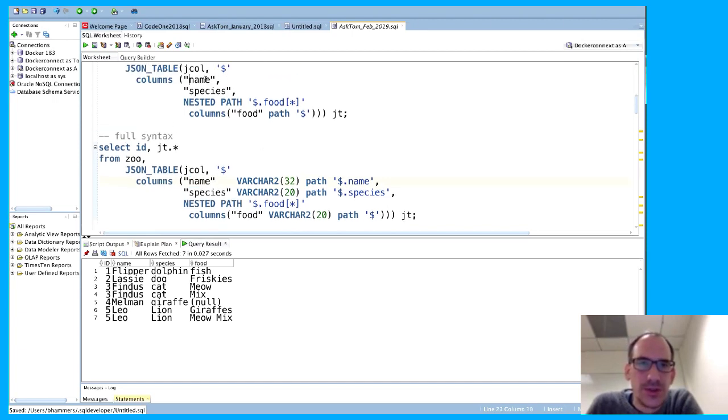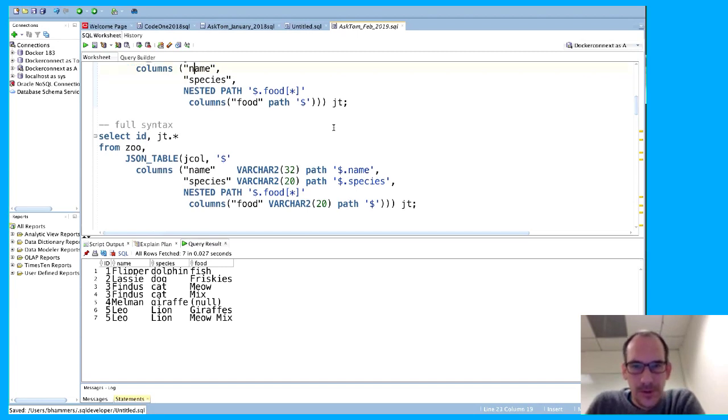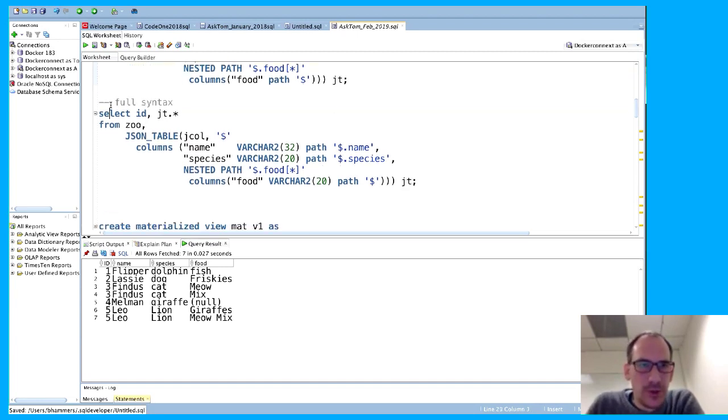Versus here in this short syntax, the path is derived from the column name. This is why I put this in double quotes, because this is case sensitive. So if I just written name here in uppercase, then it would not have matched the field name inside the JSON. Okay, so if I run the full syntax, it looks exactly the same down here, because the only change is basically the varchar 4000 default is a varchar 32, but the SQL developer here takes care of the proper printing.